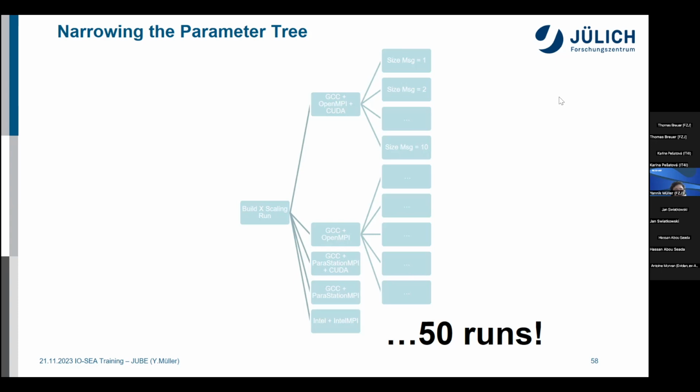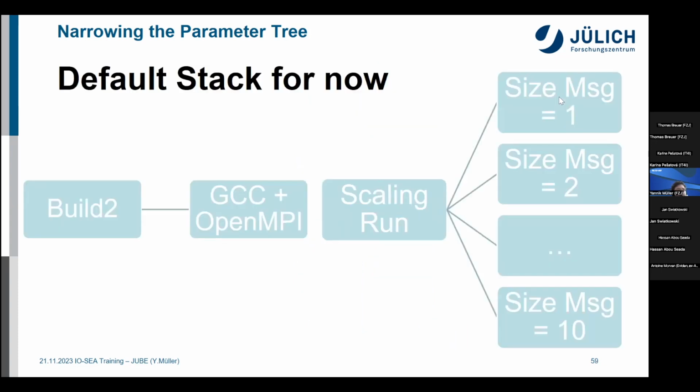Of course, I was aware that this would happen. So the first thing I did back then was to change my build parameter to have only one value. I call it build 2 here because it's a different variation of my build parameter set, and the scaling parameter set is still the same.